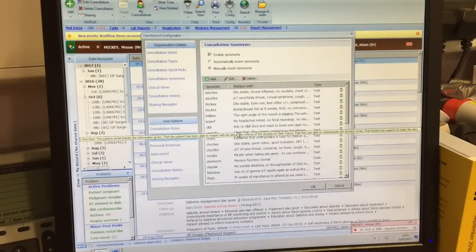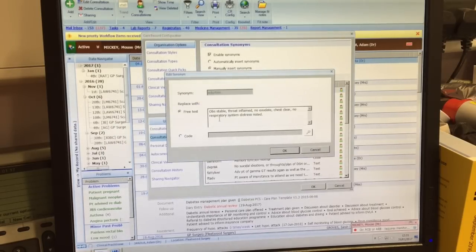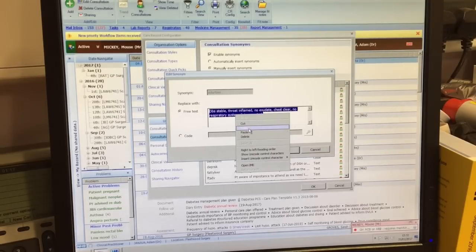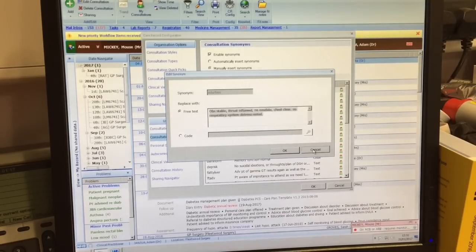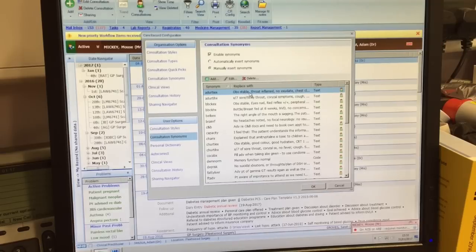So let's say you have a synonym and you've put it down and you want to know how to edit it. You can just pick any one of these. So you can press the edit button. Now, the trigger word can't be edited, but you can edit the free text. So if you feel that there is something that needs to be added, or if you need to modify it, that's easy to do. Now, if you want to change your trigger word, what you'd need to do is you can copy this, and you can either press Control-C or just right-click and press copy, and just cancel it, and then you can delete it.